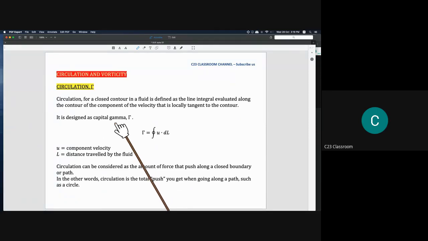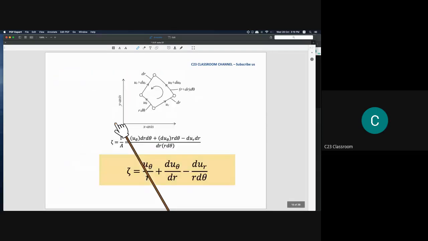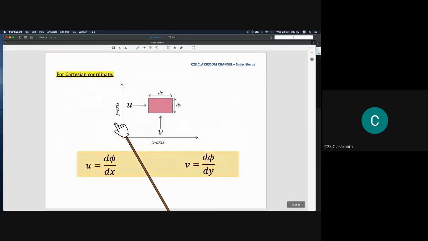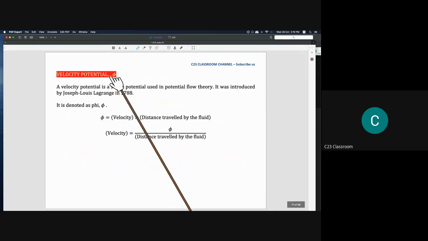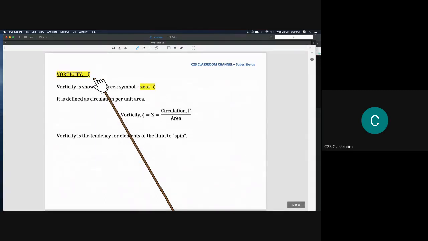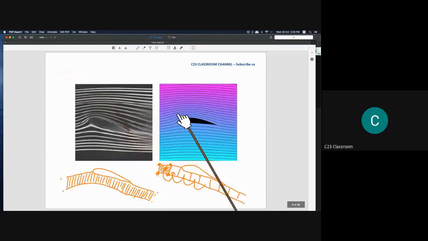Okay, and then actually our purpose is to know about the potential velocity. The potential velocity is, if you draw a line with the equation of velocity potential, it will give you a vertical line like this. Yeah, a vertical line. So it will create a vertical line in here and so on and so forth.